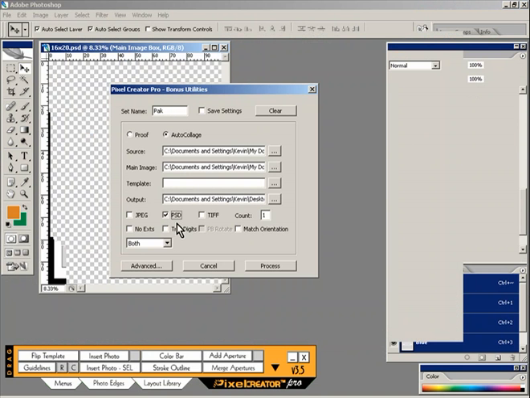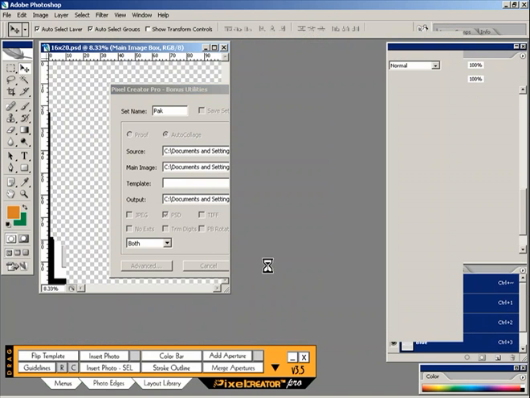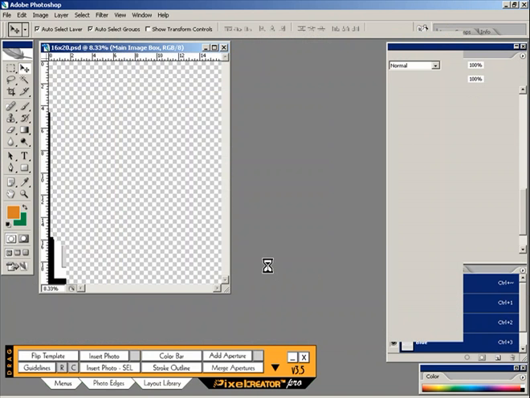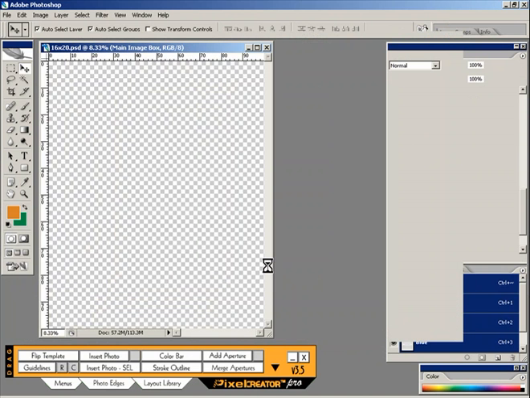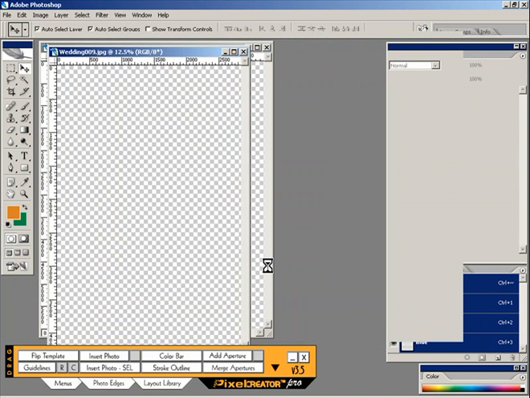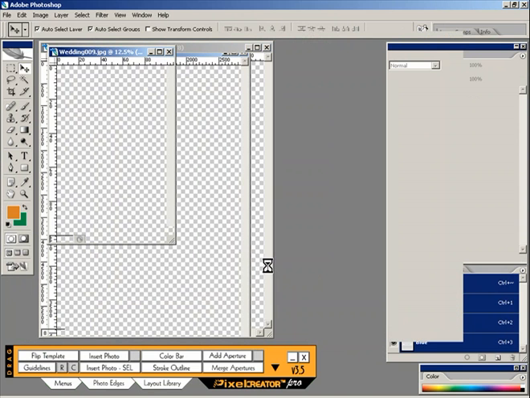And we're just going to create one image opening. Match orientation, in this case, because all the image openings are square, it's really not important that we do that. So we're just going to go ahead and leave that unchecked and just go ahead and choose Process. So then it will take a look at our 16 by 20. This is a 16 by 20 template, and then it's going to start populating our template with images.